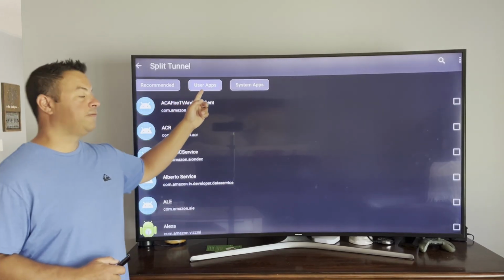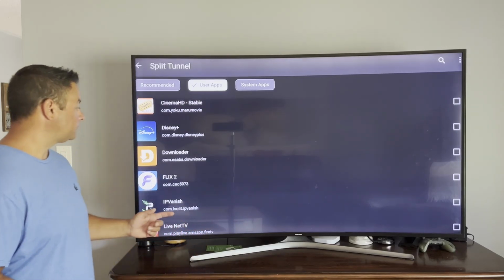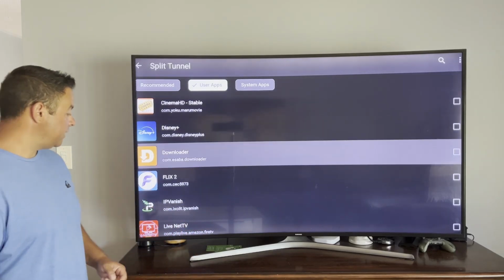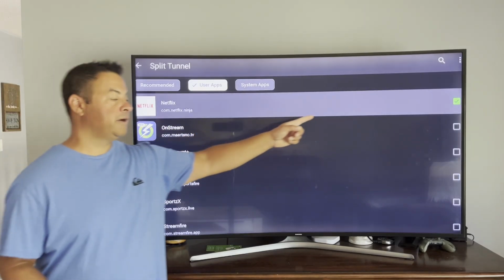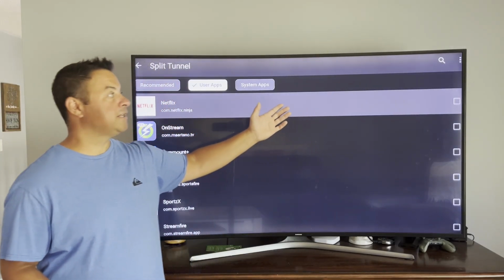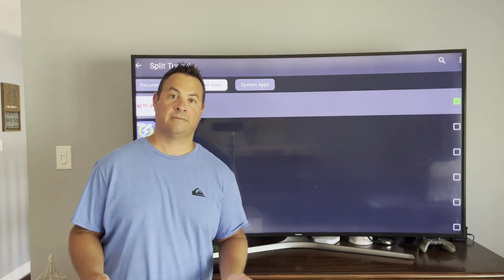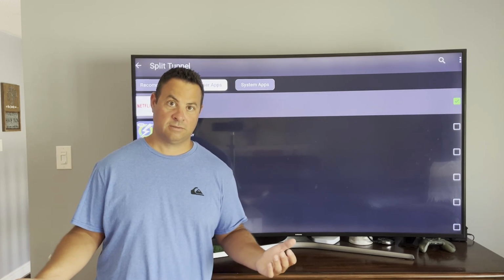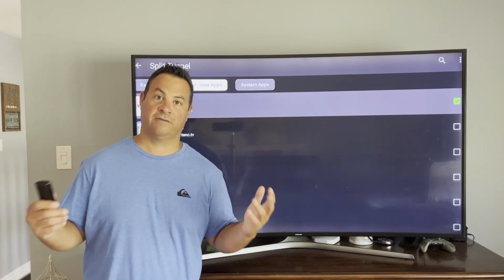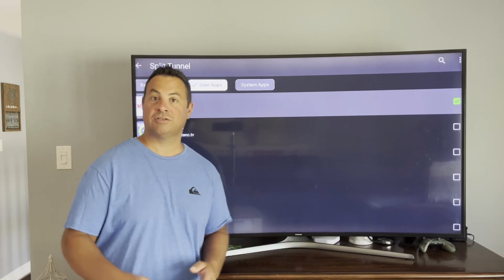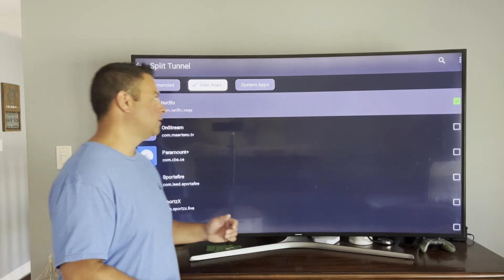Up here, I'm going to click on User Apps, which are all the apps that are on our Fire Stick. And I'm going to look for Netflix. So here's Netflix, and I already have it selected. I can deselect it, goes through to Chicago, unselect it, stays in Canada. If you understand what I'm trying to say. So now Netflix will keep me in Canada and keep the Canadian version of Netflix. If I was in Chicago, it's going to give me Chicago's version. If it's in Dubai, it's going to give me Dubai's version.